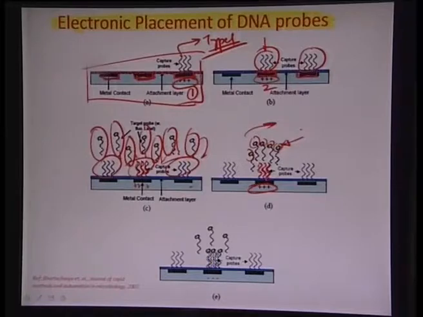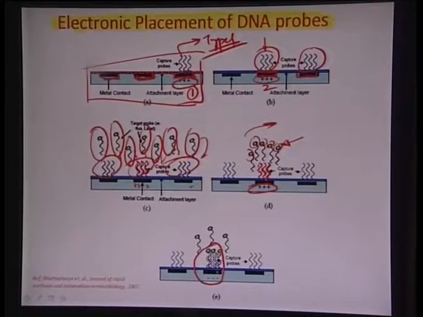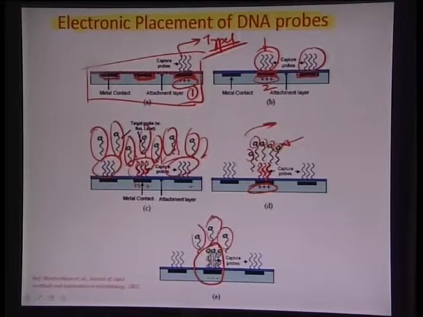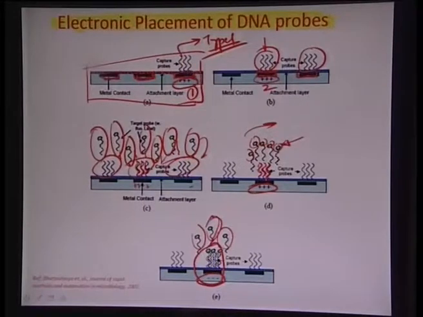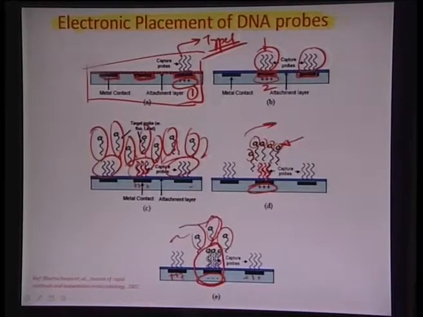The electrode can also be used to repel negatively charged single strands. Once complementary binding has been registered at a particular electrode, you apply a small negative bias there to prevent further binding and loss of target concentration in the next cycle. The other two electrodes can then be converted to positive bias so that molecules drift toward them and bind to the immobilized DNA. This is essentially the Nanogen approach for making capture probes.